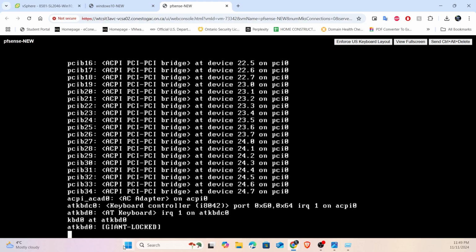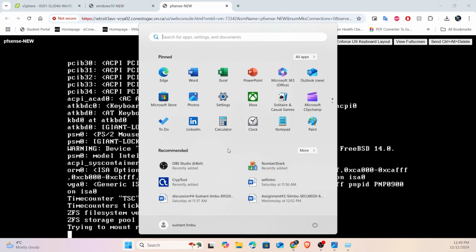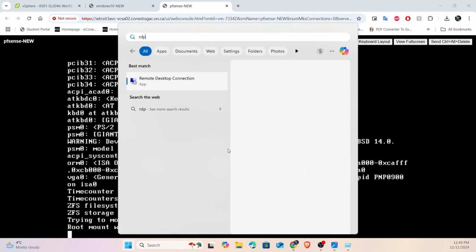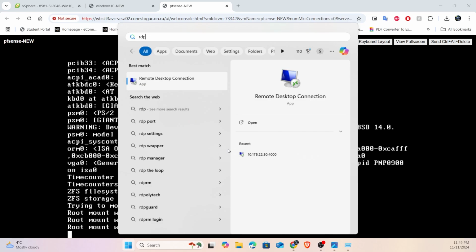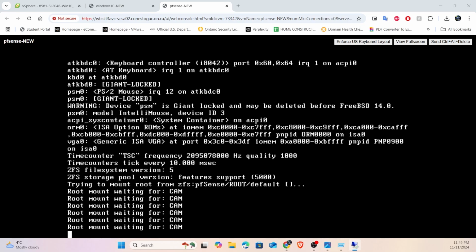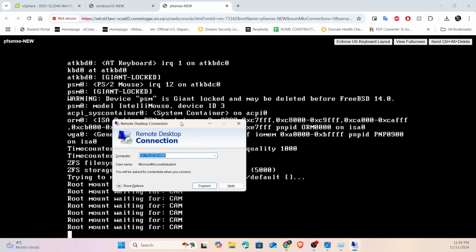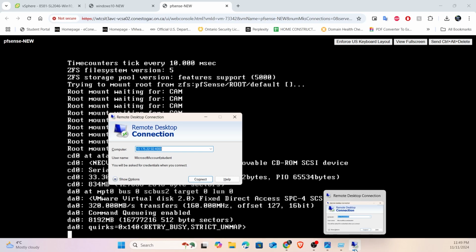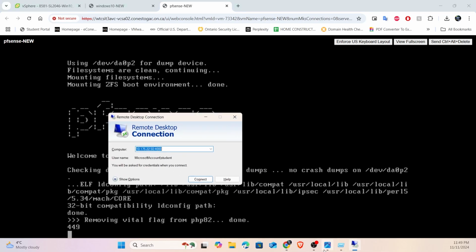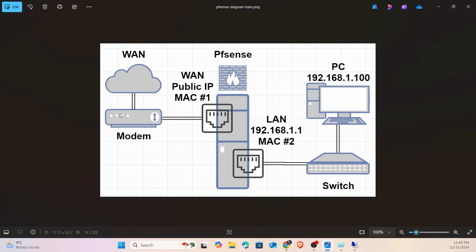In order to verify if the port forward is working or not, I'll try to access it through the WAN. Since our laptop is sitting somewhere outside the network in the WAN, we are going to try and access this PC from our laptop.